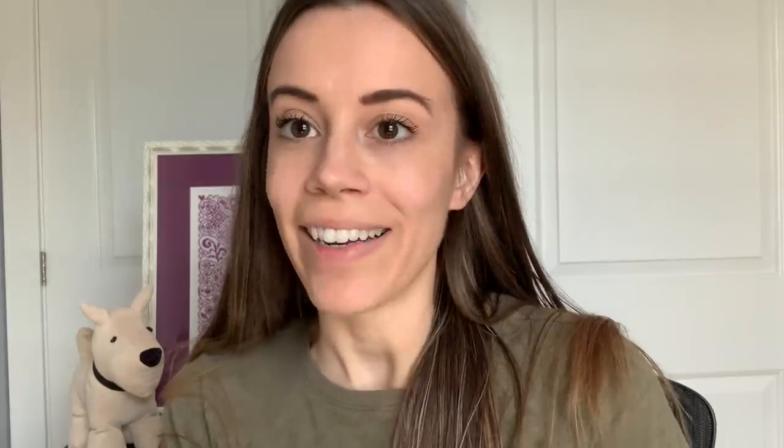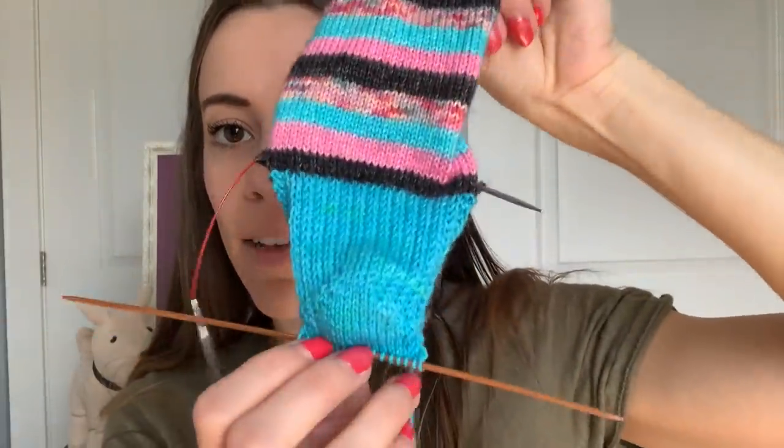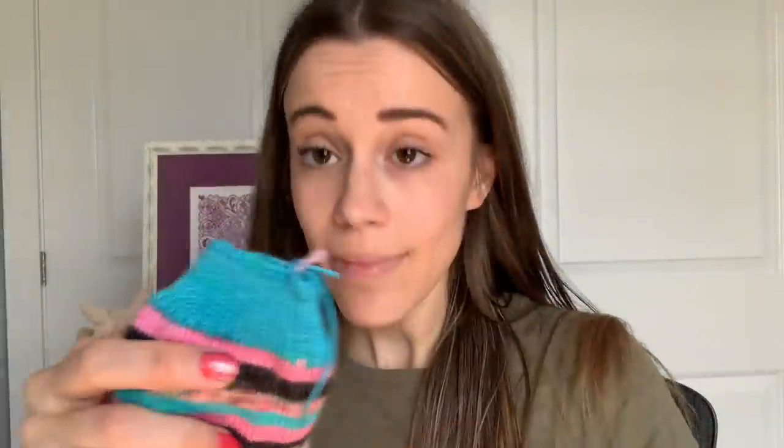I finished that one, and for my second sock I've finished the leg, put in the heel, turned the heel, and just need to join my working color yarn. I have almost two full pairs finished, which is very exciting. This one is a bit shorter in the leg than the socks for my boyfriend's stepmom — I like the length that hits just above the ankle, and I also like saving money by getting 50-gram skeins.